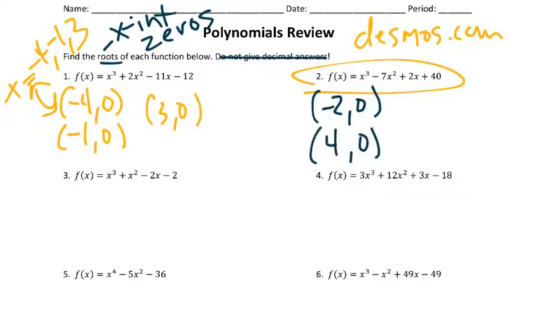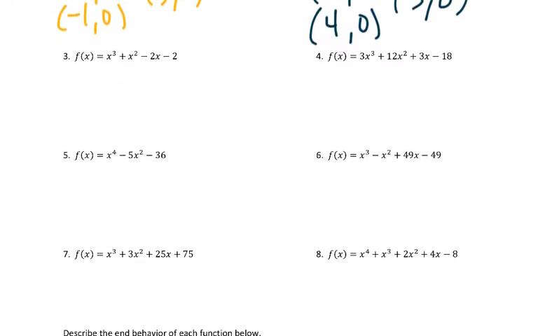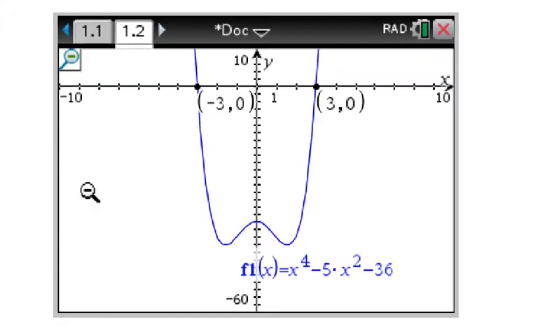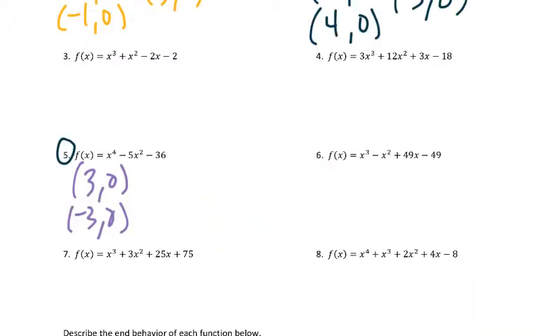Now one thing to remember is that the degree of your polynomial tells you how many zeros there should be. And here's where we run into issues with graphing. Let's take a look at number 5. So I type it into my calculator and I get this, and I do all my work and I say, oh great, 3 and -3, those are my answers. But here's where we run into a problem, because look at our degree, it's 4. We should have 2 more here.